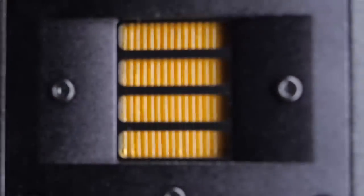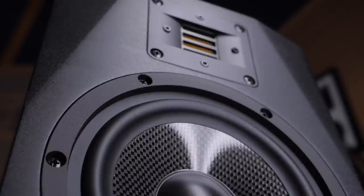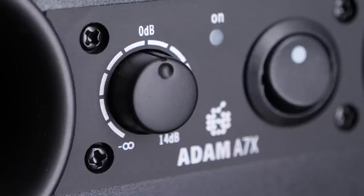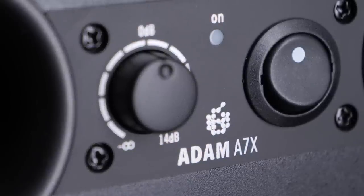Now, it all comes down to Adam's folded ribbon driver technology. It works on a different principle than your normal silk dome tweeter like you would find on pretty much everything else, and kind of has this mechanical push-pull thing going on with the air, sort of like how the bellows of an accordion work. What that translates into is a flat frequency response all the way up to 50 kHz. Now all the dogs, bats, and even Superman can have speakers too. Seriously though, it means there won't be any artifacts going on in the spectrum that you can actually hear, meaning more detail for you to make critical mix decisions with.